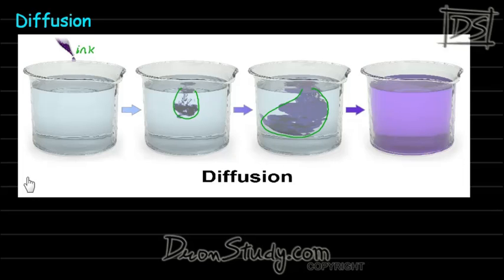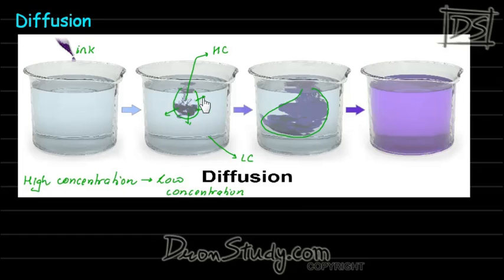See, students, there is a phenomenon in which things that are in high concentration move toward low concentration. Move from high concentration toward low concentration. Let me explain. At first, the ink is only in this part, the portion that I have circled in green. That means the region is of high concentration for the ink. But in the other part, there is no ink, so that is low concentration for the ink. And because things tend to move from high concentration to low concentration, this ink will also try to do the same.